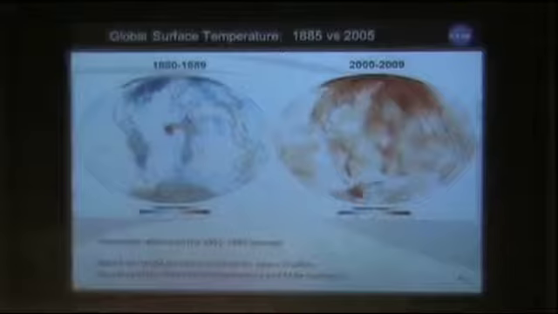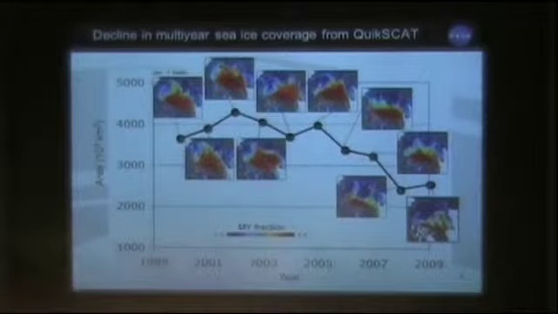We know from analysis of satellite measurements and in situ measurements that the globe is warming, not exactly uniformly, but just about everywhere the Earth is warming. The climate is changing, and we know that sea ice extents in the far northern regions of the Arctic are decreasing virtually inexorably year by year.